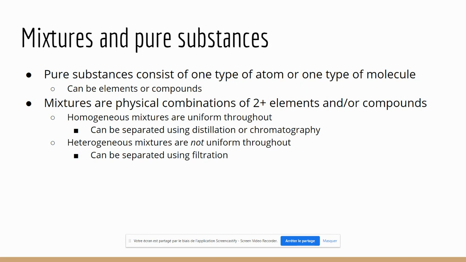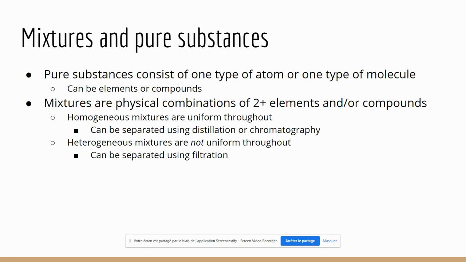So there are two basic types of substances that you will see in labs, and the way that we treat them will be different. A pure substance consists of one type of atom or one type of molecule, so those can be elements or compounds. With pure substances, when you are in a lab, you will typically be doing some kind of synthesis or some sort of chemical reaction. Whereas mixtures, we're going to treat differently. Mixtures are physical combinations of two or more elements or compounds. And then we're typically going to be doing either an extraction or some sort of separation. Both of those processes are fundamentally different from a chemical reaction.